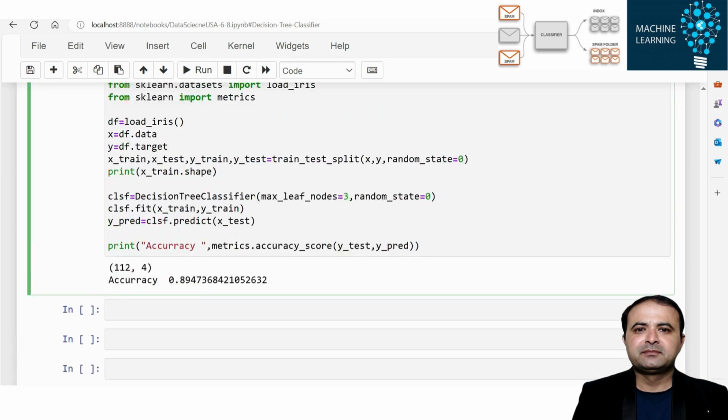But still, how can I visualize this data into a useful chart? So we can use the tree.